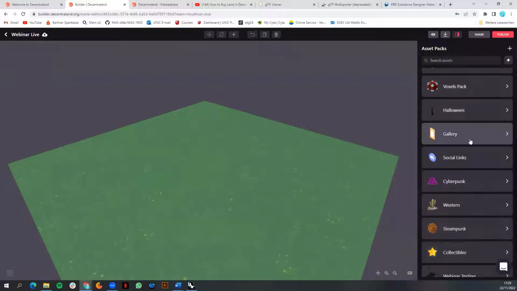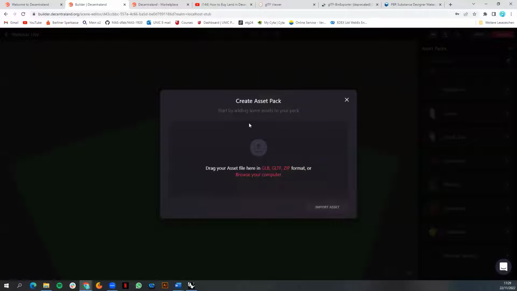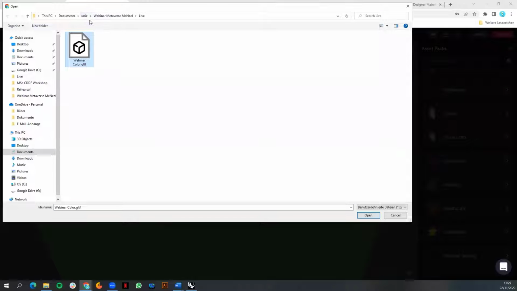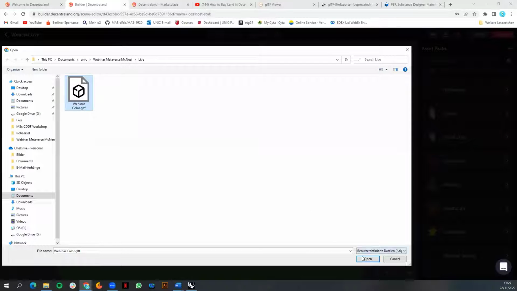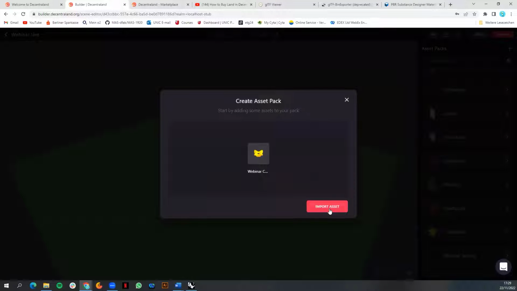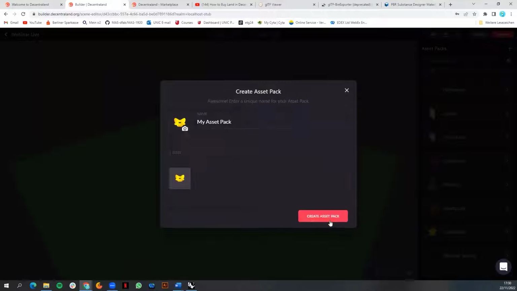For us now to import the model, we have to make our own asset pack this way. So we create our own asset pack. We have to upload from our current computer. So we have the GLTF. It's uploaded. You can already see a preview, see the number of triangles that we had before, the number of materials, and to continue, create an asset pack.